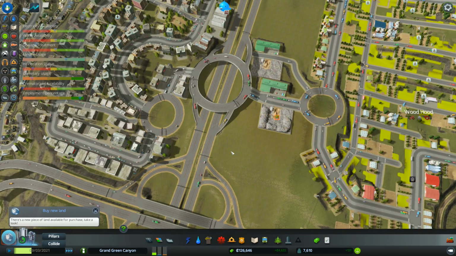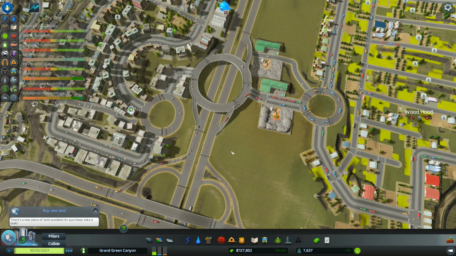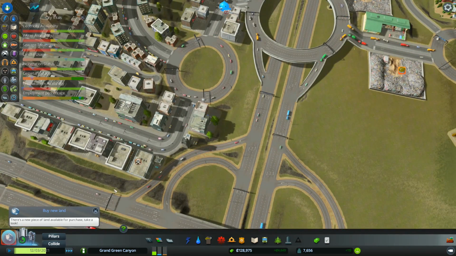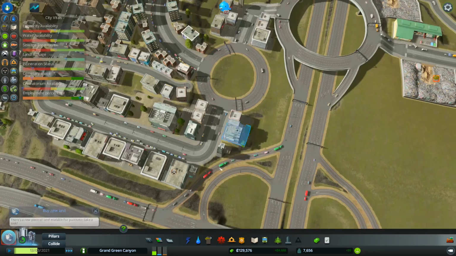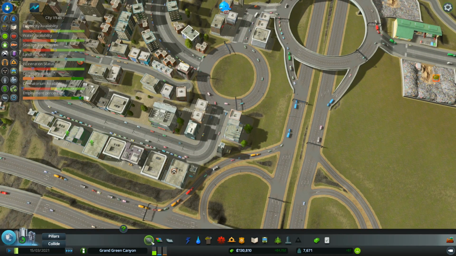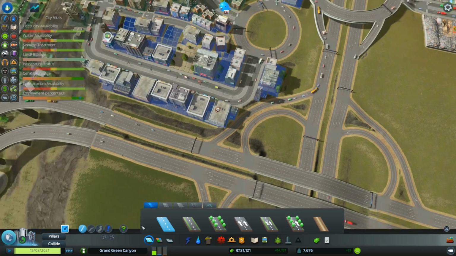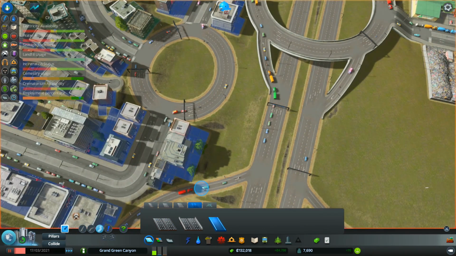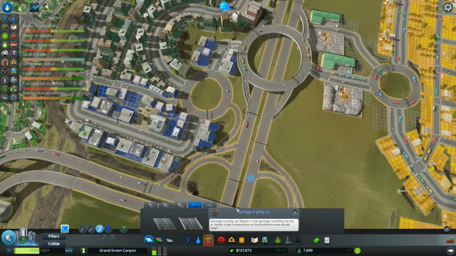And I don't know if that's helped particularly, but we're actually doing a lot better on traffic than we were. Now, one small thing we could do, by the way, is if we wanted people who were coming off the highway to get into the residential, we could just put a lane like that. I don't know how it'll affect it. In theory it should work, but I'm fully aware that in theory a lot of things work in this game, and then I end up killing people with poop water. We'll see.